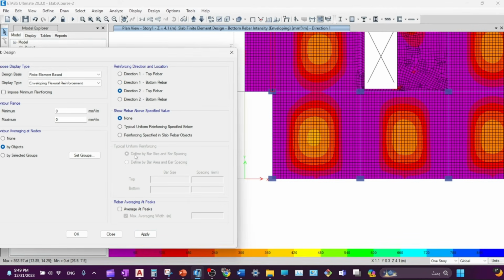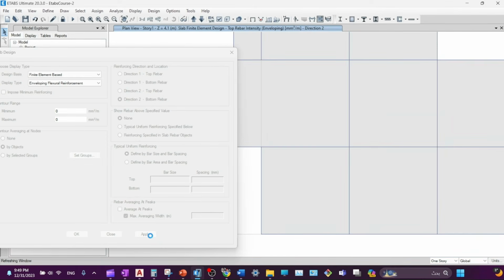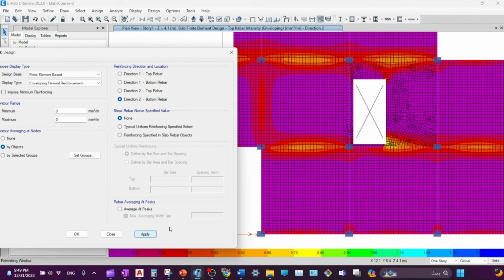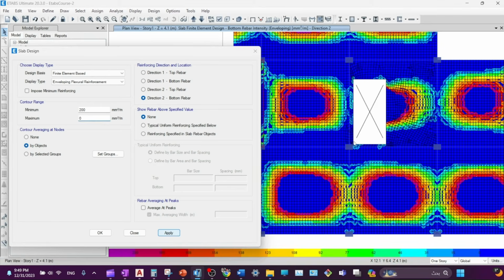Also you can do this for the other directions, for top rebar in the Y direction, and also the bottom rebar in the Y direction. Also you can make a contour range. For example, I need the minimum, let's say 200 millimeters per meter, apply.